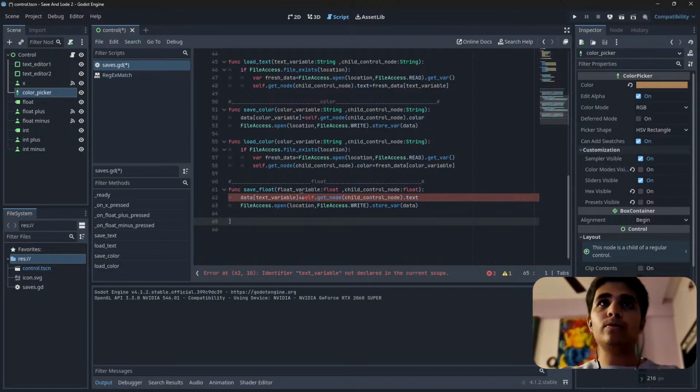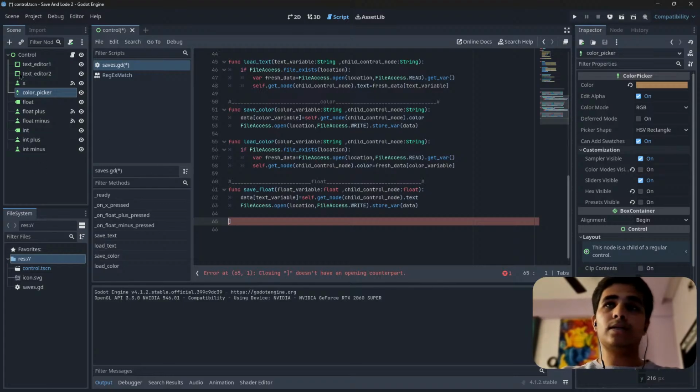I am going to consider first of all, let's say float. Style control node is right from here. Data text variable. Okay, we are switching it with float variable. Okay, self-profit float. Okay.